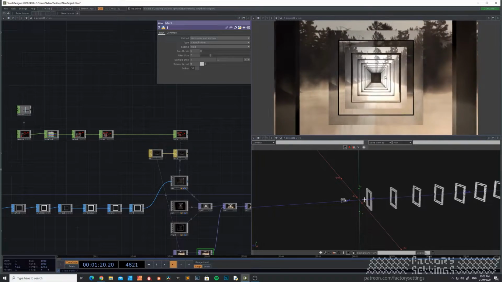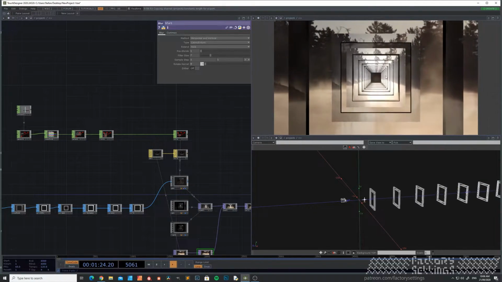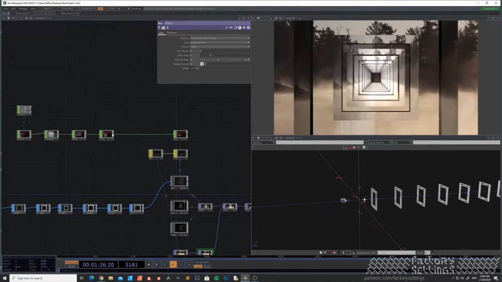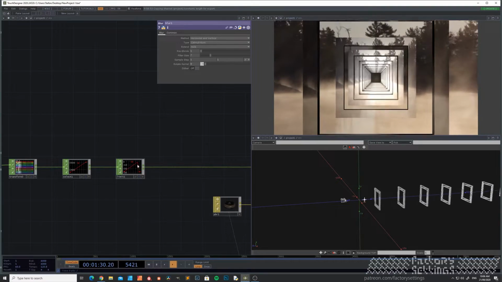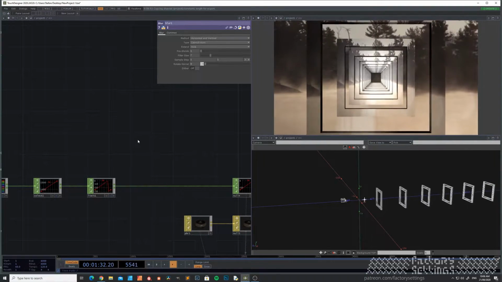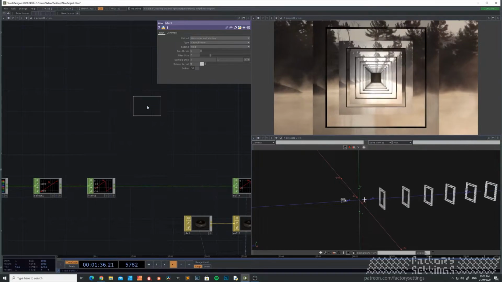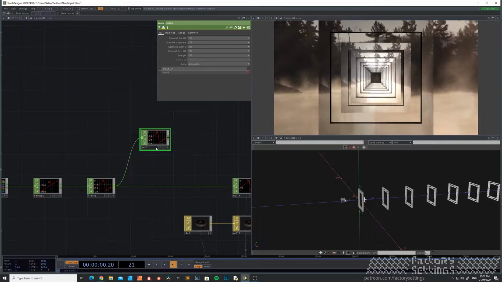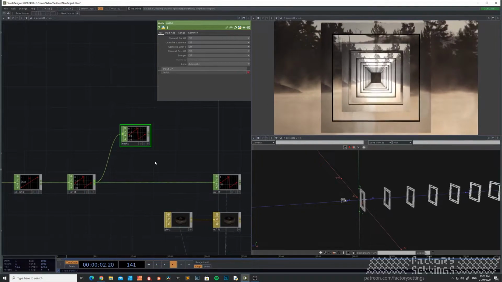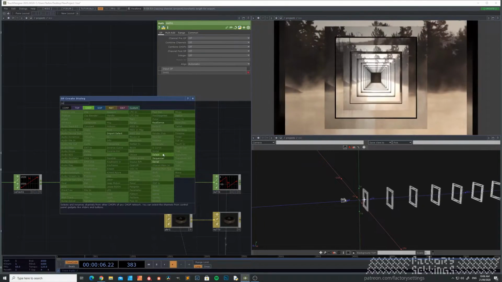I think I would like to have the geometry up front a little bit smaller. So I'm going to use this limit and just rearrange the values. So the scale, that would be the scale, put a select in here.